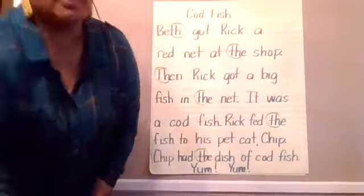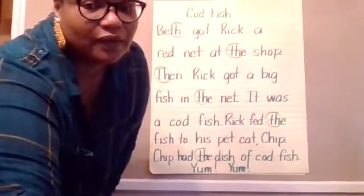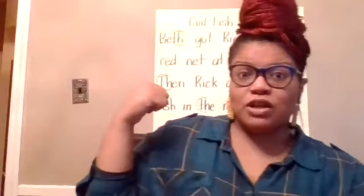Right? So parents, I am going to attach a PDF file that you can use. I'm going to upload a PDF file of the story Codfish, and you can either print that out. I'm gonna make it so that each student has a copy of it. If you want to go and identify the words like we did that has a TH digraph, you can. Just as practice. It's not graded, but if you decide to do it, I will be able to see that you've done it. You can print it out and you can read this every night before you go to sleep.